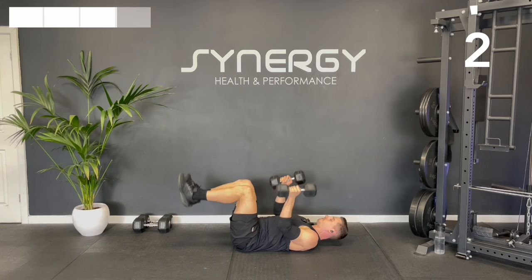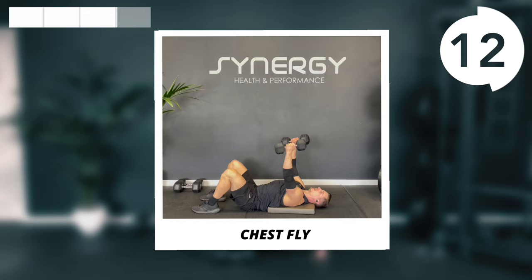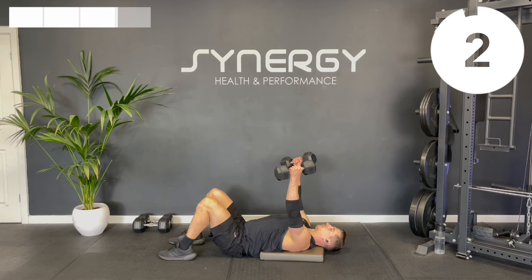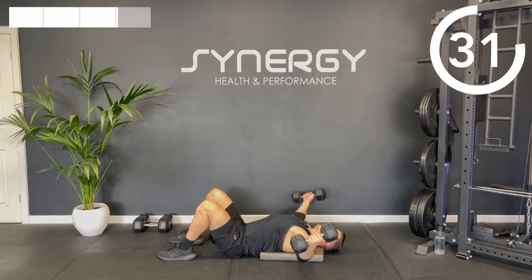Next, we're gonna do a chest fly. If you wanna get a bigger range of motion and you're not already on a bench, you could just grab a cushion and just prop your upper back up a little bit just to allow you to get more of a stretch. So come down nice and wide. We're gonna have bent elbows, but a fairly shallow angle, so quite a wide elbow angle.